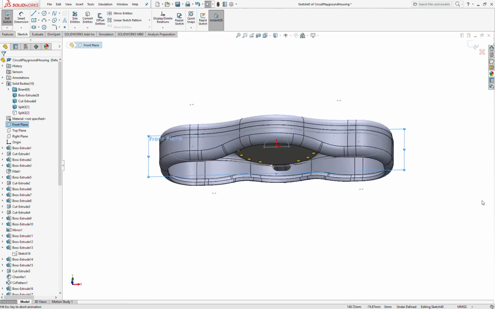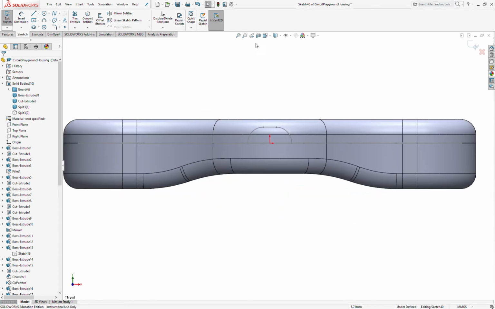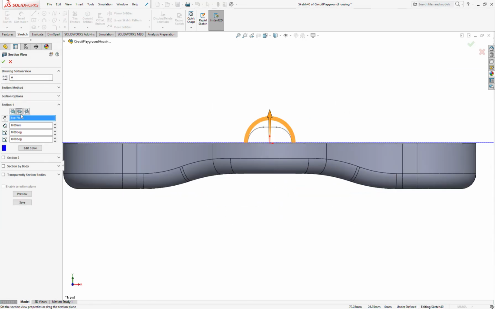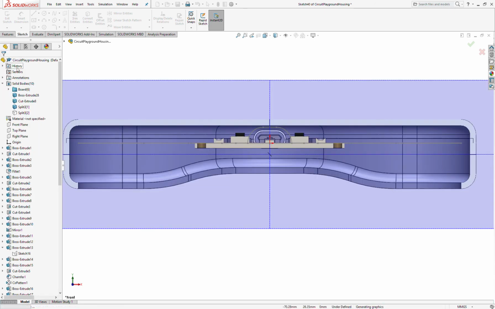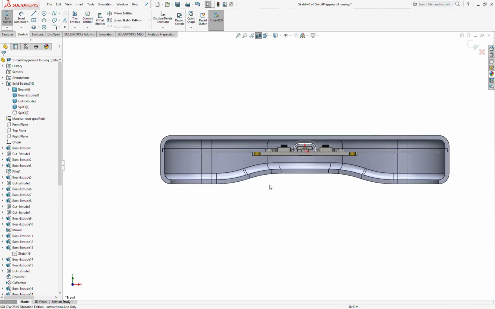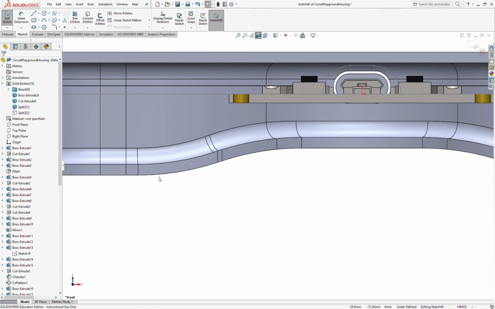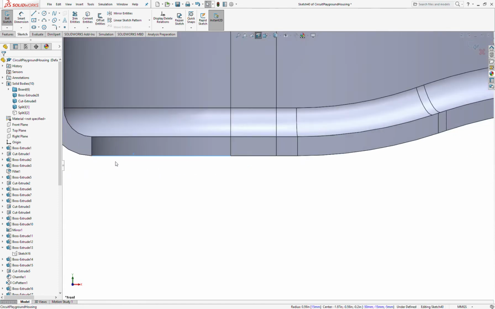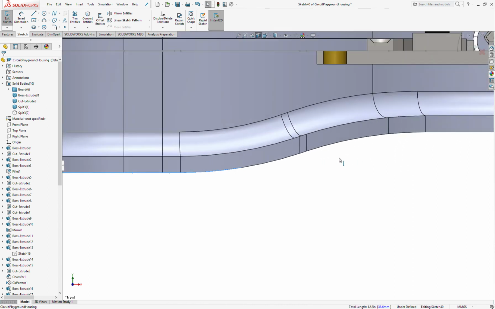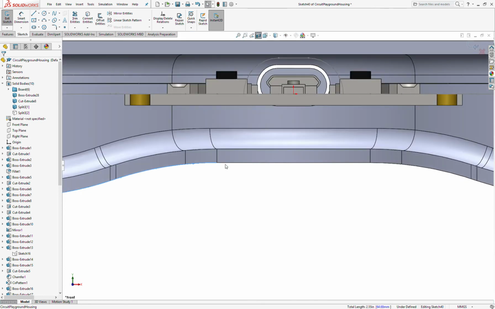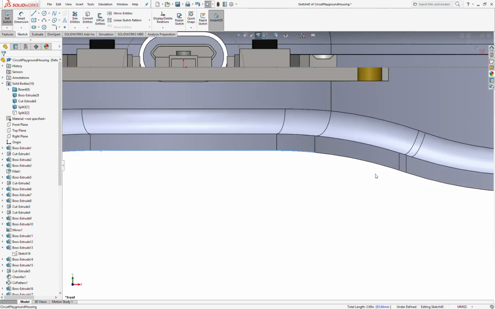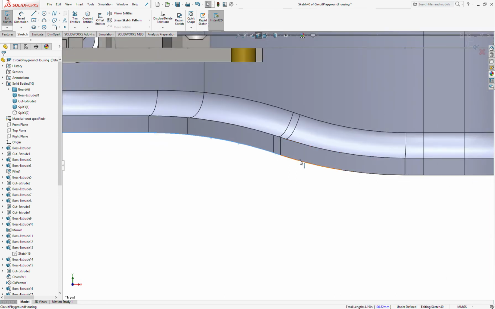So we're going to sketch on the front plane, but in a section cut view, like that. And we're going to select this bottom edge here and do a convert entities.